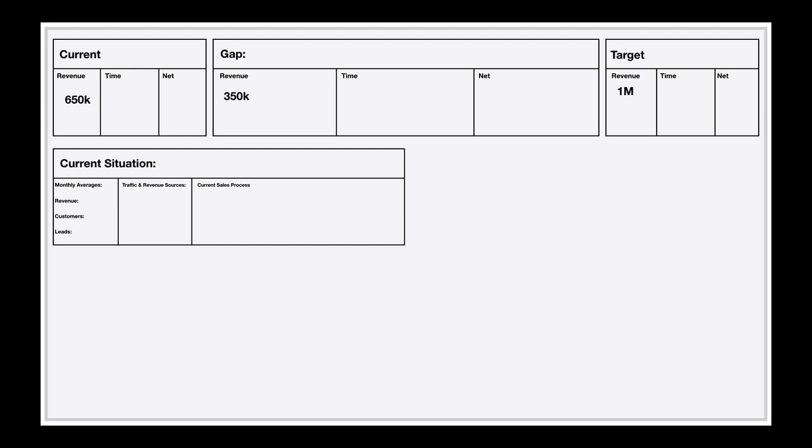So moving into the middle box, we need to look at what your traffic and revenue sources are. Your traffic is just where you're getting the people that are coming to your website or your sales process, whatever method you're using. It could be outbound calling or whatever it might be.